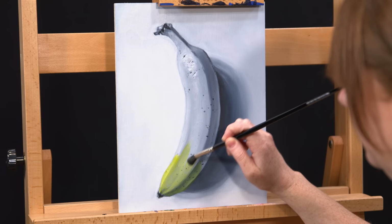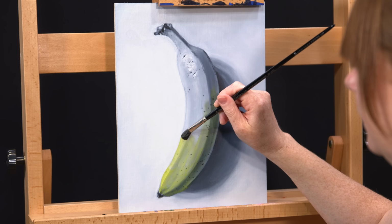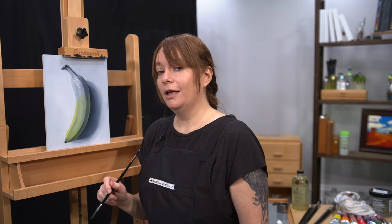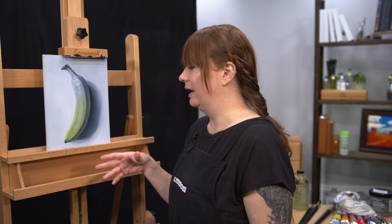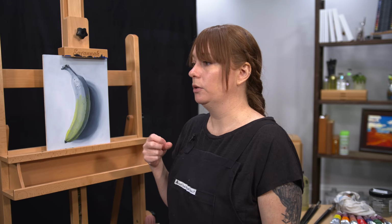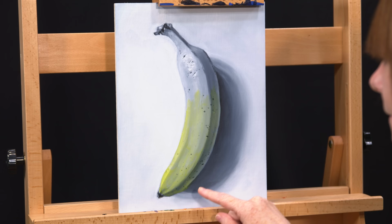Now, be aware that the underpainting layer, because my glazes are so thin, is going to affect the color that I lay down on top of it. So that underpainting happens to actually not be black and white. I use Payne's gray, because you're not actually stuck in using just black or burnt sienna or burnt umber, any of those traditional grisaille colors. You can use Payne's gray, you can use magenta, you can use green, you can use any color that gives you a nice dark tone whenever you're building them up, but they will affect your colors like this.